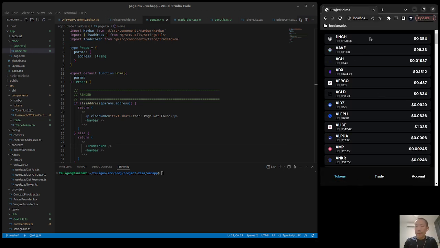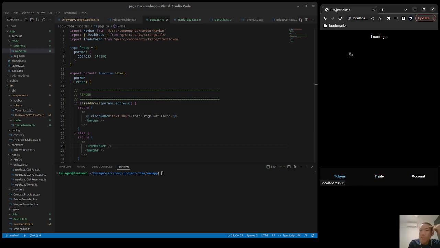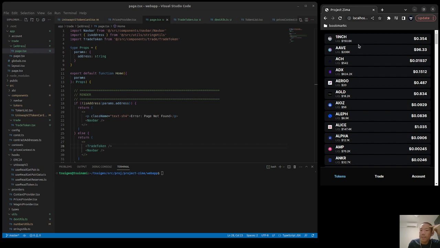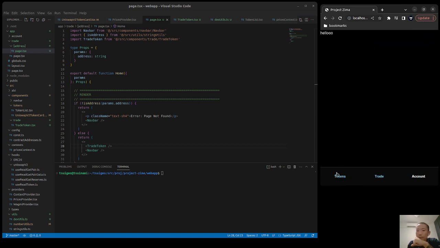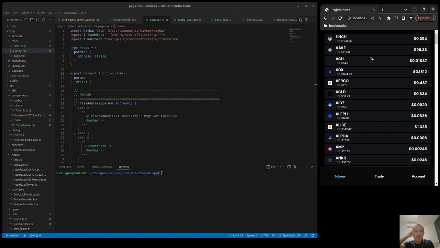I think there's still probably more stuff we can do here on this tokens page, but for now, let's not get too stuck with just getting read data. But let's try to start work on this trade page and see how far we can go. All right, looking good. Yeah, let's stop this stream now.